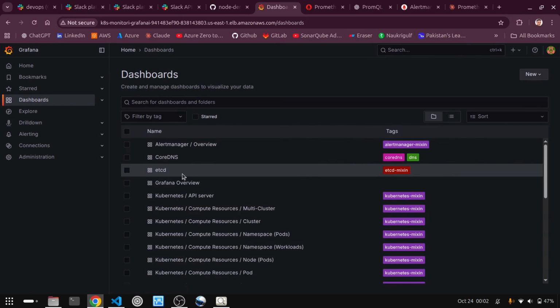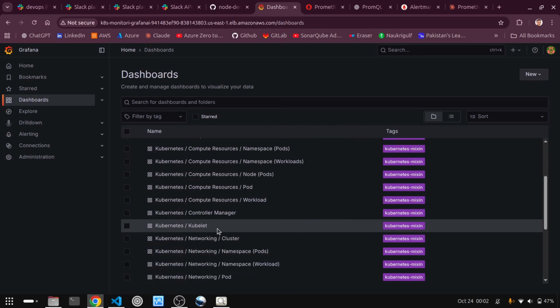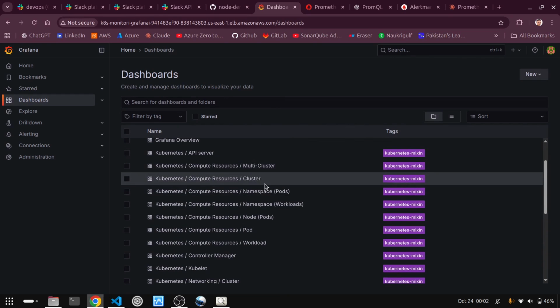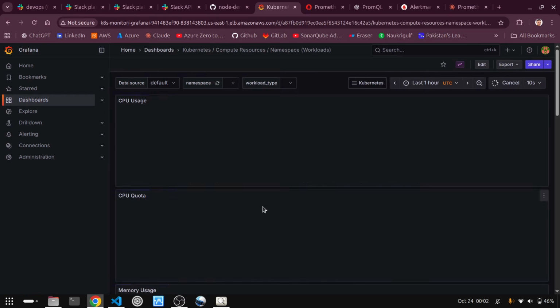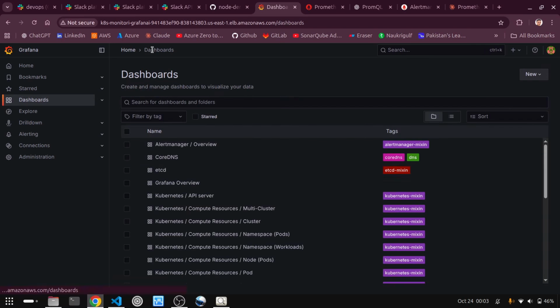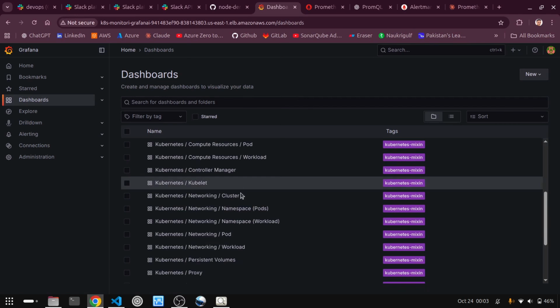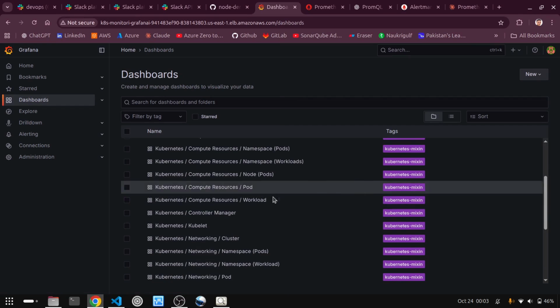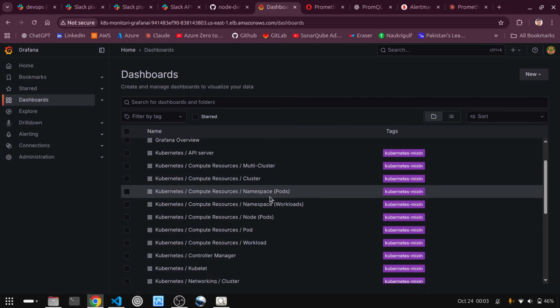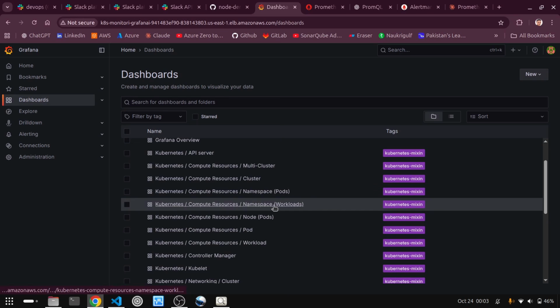Let's go back. Let's try another one, this one. Okay, for some reason it's also not working. Not sure what went wrong here, but generally this works. You get all the dashboards and everything already pre-configured, so you just need to check them.